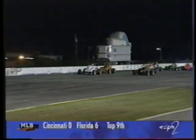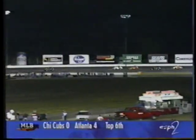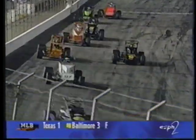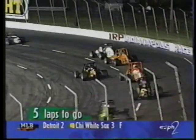But every time he moves to the bottom, he takes that chance, and Gosick's going to get that outside position on him. Jason Leffler has moved away from the field a little bit and has the lead well in hand. Meanwhile, Dave Steele now goes back to 4th spot. Well, he went to the bottom one too many times. When you go to the bottom, you take the chance that the guy behind you can move up there and take the groove away from you. That's exactly what Jason McCord did. He did a great job just running out there on the outside. He took the groove away. And I'll tell you what, if he runs down there on the bottom very much longer, he uses that tire up. He couldn't lose another spot or two.